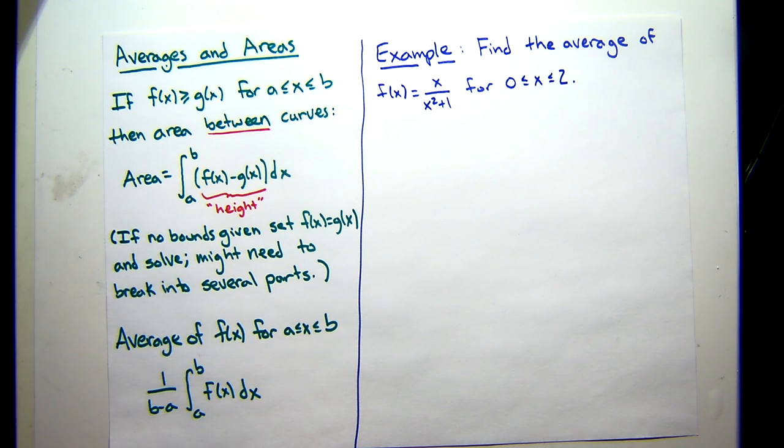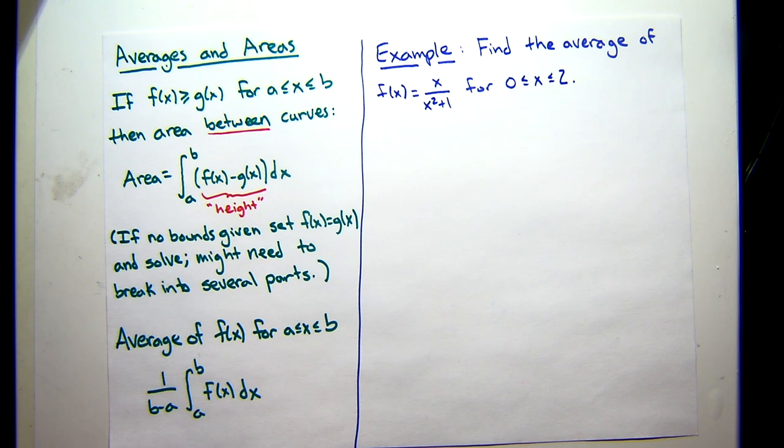Now, if there aren't any bounds given, so sometimes they say, find the area between these two curves, and then they say, but what are a and b? If they don't give you a and b, then that becomes part of the fun of the problem. The way you find a and b is you ask where they intersect. You set f of x equals g of x, and you solve, and the solutions will be a and b. It might be possible, or required, I should say, that you need to do several pieces. This can happen, for instance, if your curves intersect at multiple points, so you're changing which function is on top. It might also be that you have a function like absolute value.